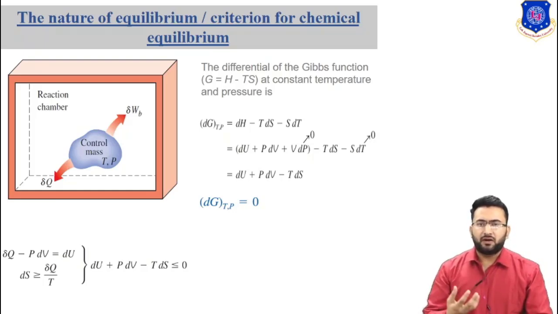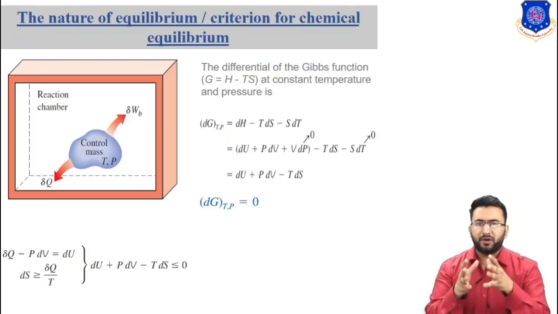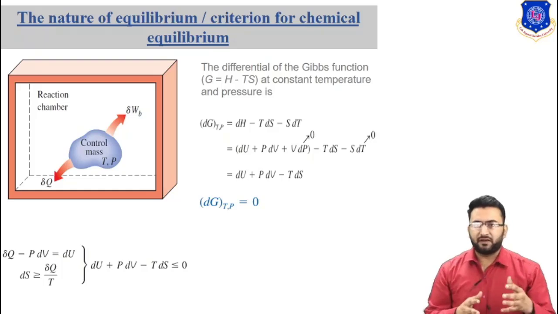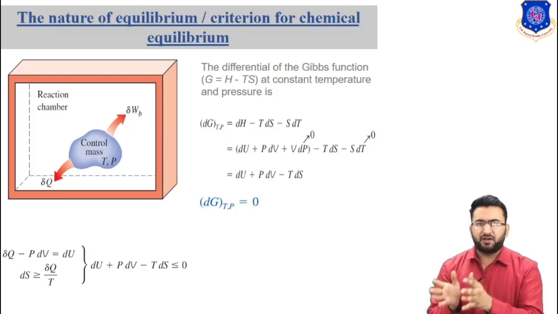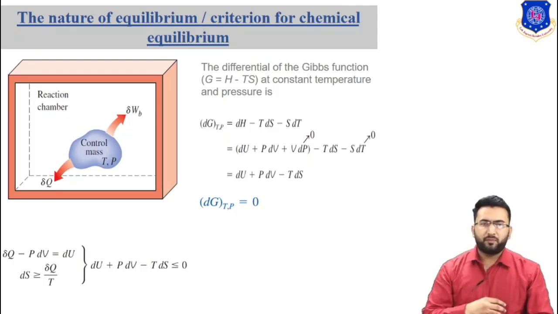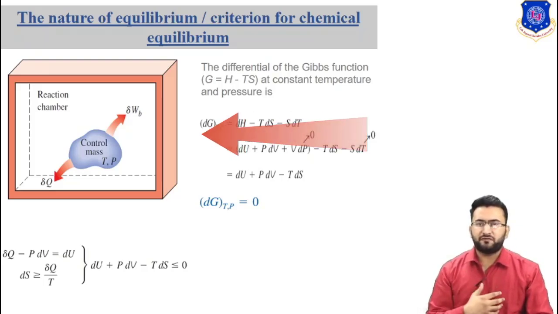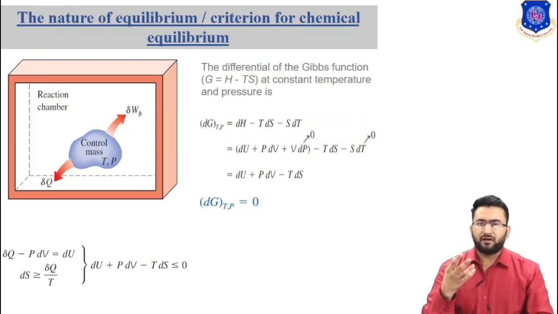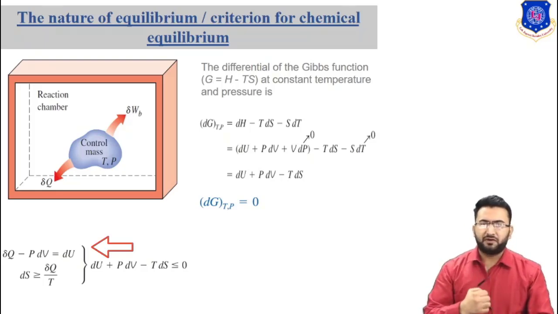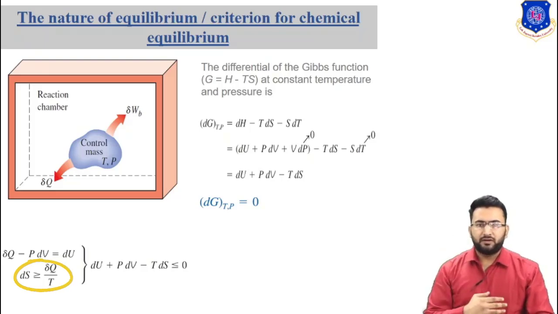When the reacting system involves heat transfer, the increase of entropy principle relation given by this equation becomes impractical to use, since it requires knowledge of heat transfer between the system and surroundings. A more practical approach would be to develop a relation for the equilibrium criteria in terms of the properties of the reacting system only. To understand this, let's consider a reacting or non-reacting simple compressible system of fixed mass with a quasi-equilibrium work model at a specific temperature T and pressure P, as shown in this figure. Combining the first and second law relations for the system, we get δQ − PdV = dU and dS ≥ δQ/T, which gives dU + PdV − TdS ≤ 0.